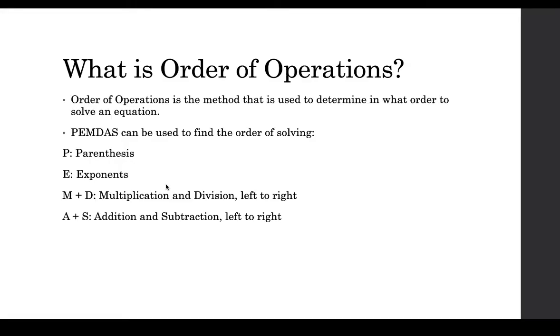Order of operations? Order of operations is a method that we use to determine in what order to solve an equation. PEMDAS can be used to find the order of solving. P stands for parentheses, E stands for exponents, M and D stand for multiplication and division, left to right. That is very important. So let me just write it up.